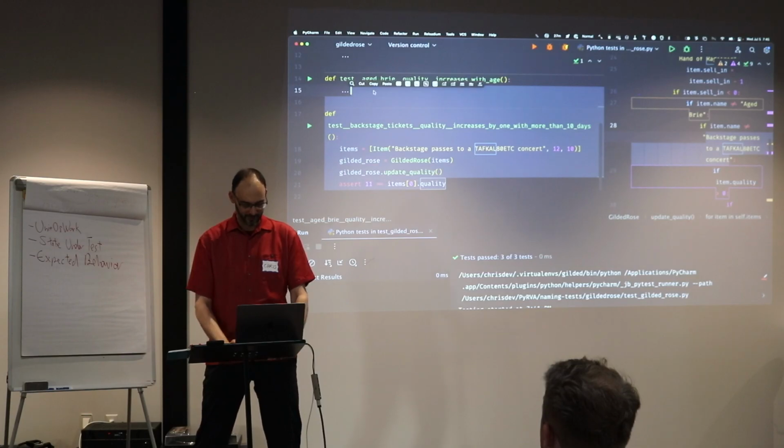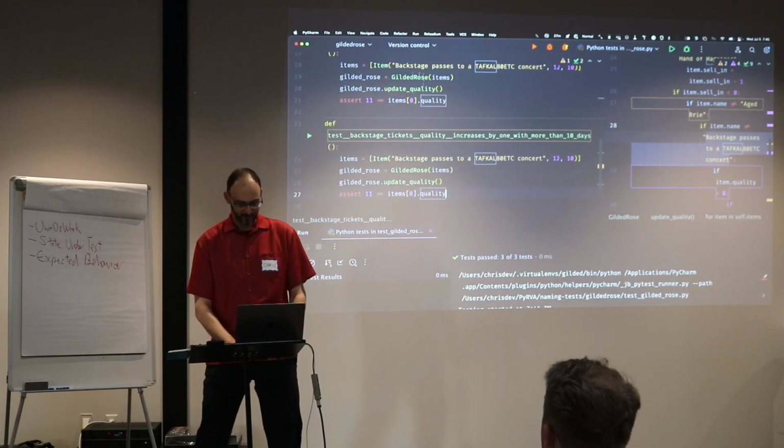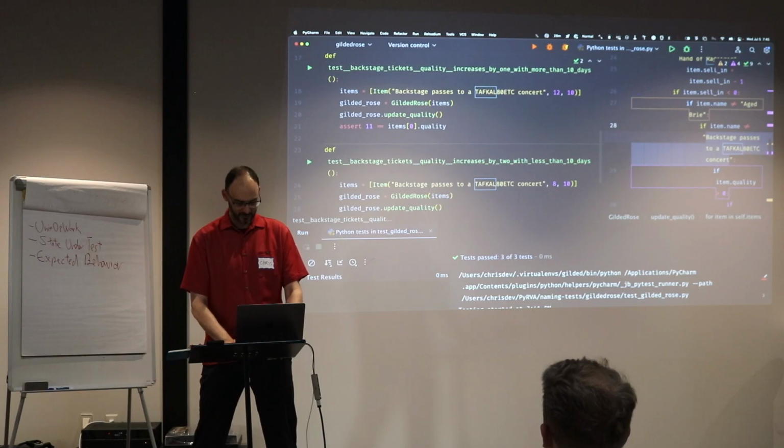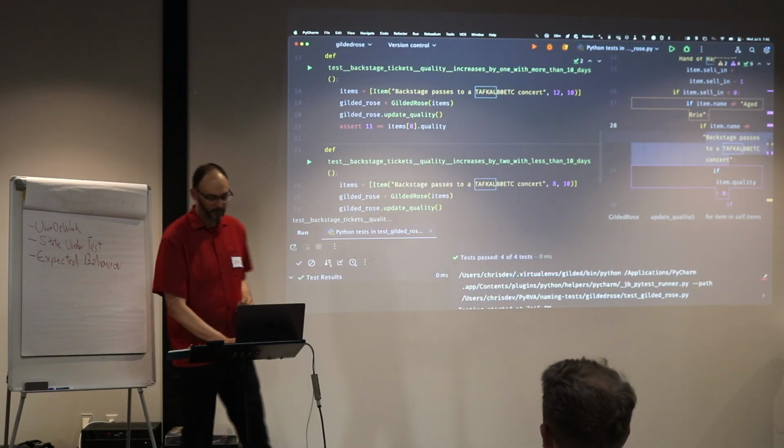Like we can do real quick, and then say, increases by 2, less than 10 days. So now we have 2 test cases, which let me make sure they run. Good, pretty cool.